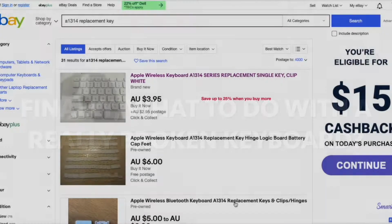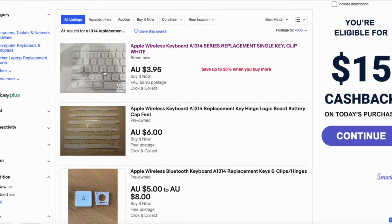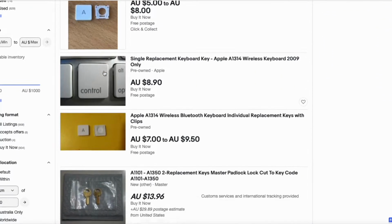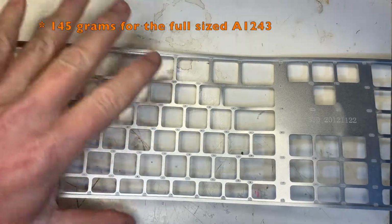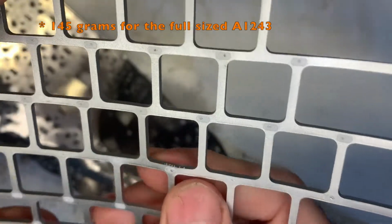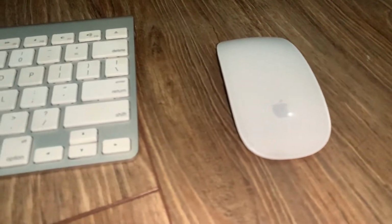Finally, what to do with a really broken keyboard? Well, you can hang on to it for spare keys. As I showed before, you're sitting on potentially more money in keys than it costs to buy a replacement used keyboard. There's also 145 grams of high quality aluminium for recycling, or for anyone who does any metal casting. Well, that's it for this video.